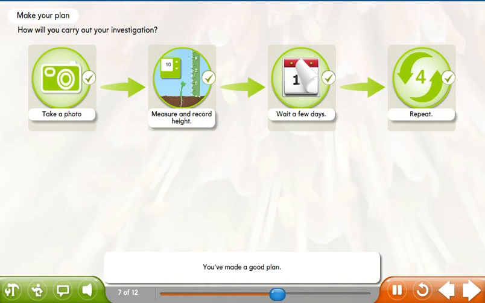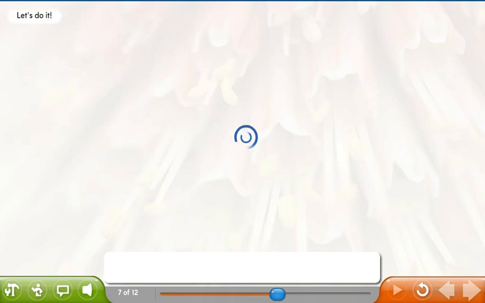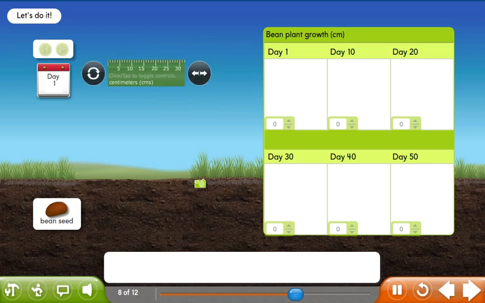You've made a good plan. Now you're ready to begin. Let's get started. Drag the bean seed into the soil.